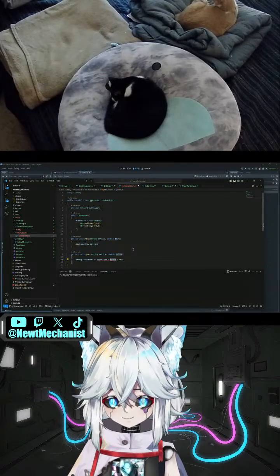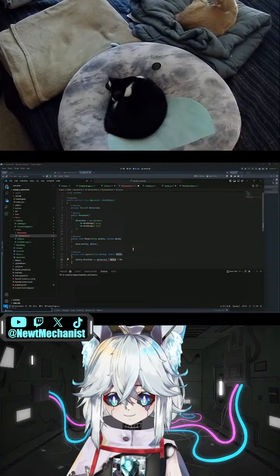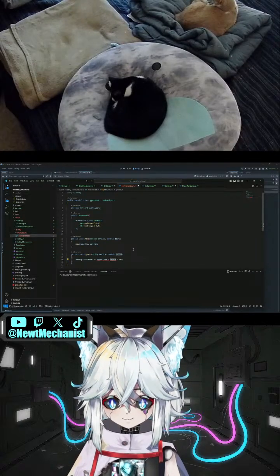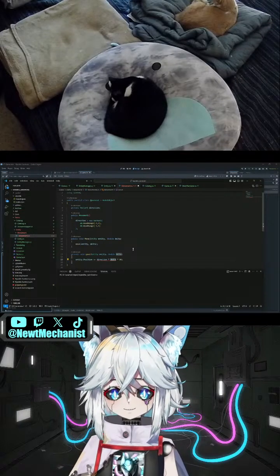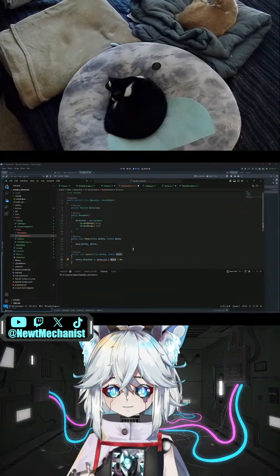So that's a Godot vector 2. We're using a Godot vector 2 because it translates over. We actually need to apply it, but I don't know.